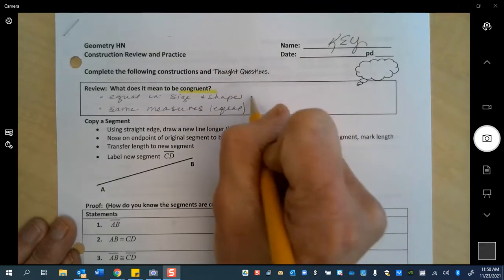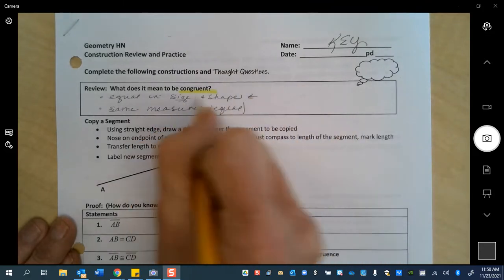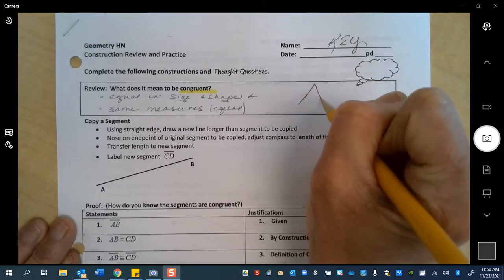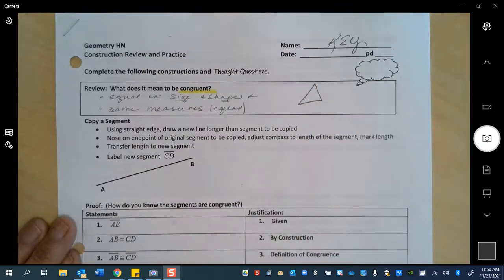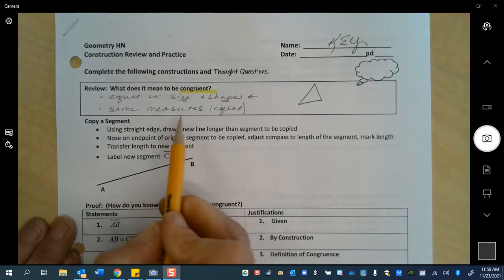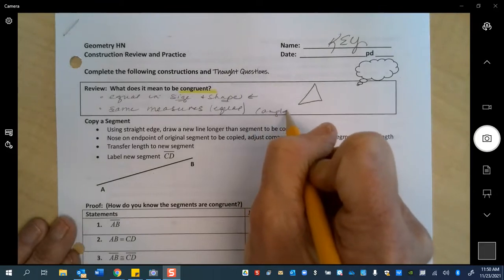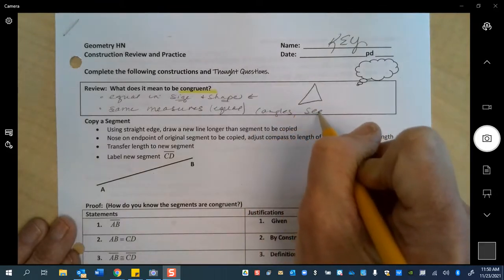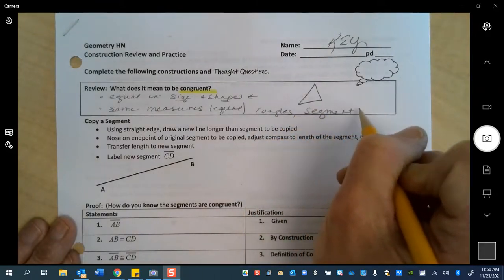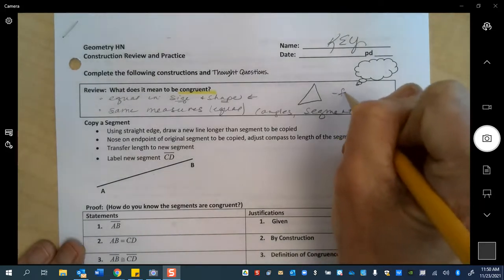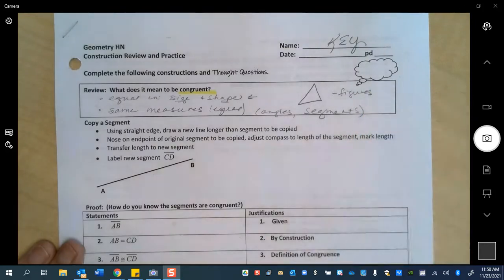And this is going to be an interesting conversation where we talk about both size and shape, because we're moving into congruent triangles. That's our next unit. So when we start talking about congruency, it's not just the same measures, whether we're talking about angles or segments. We're going to put them all together into shapes and talk about congruent figures. So a little foreshadowing, that is what is coming your way.